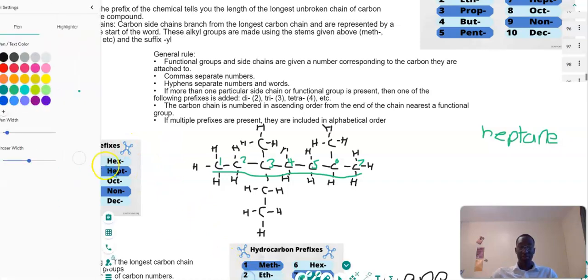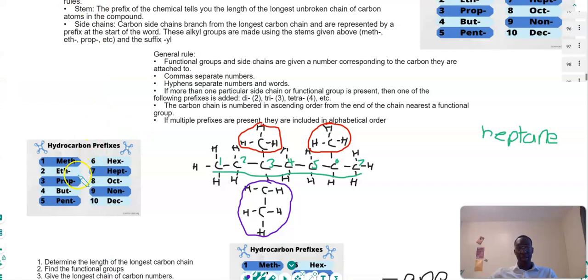Now with our side chains, you've got to pair your side chains together. If we look at this, this here is a side chain of just one carbon. And you've got another side chain like that with just one carbon. Then in this corner we've also got a side chain with two carbons. So we have a methyl, and then we have an ethyl, remembering monkeys eat peanut butter: 1 is methyl and 2 is ethyl. So we've got two methyls.